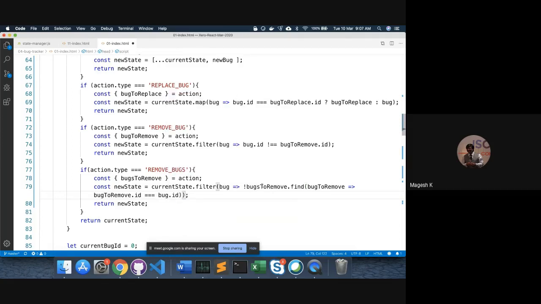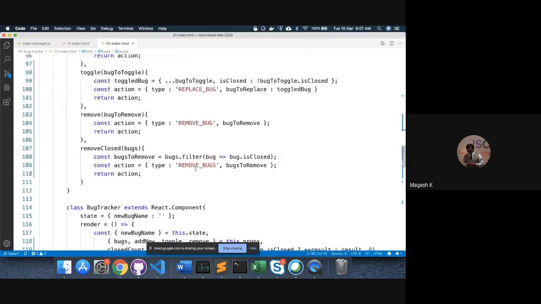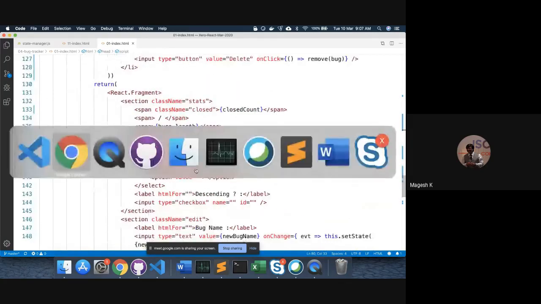Okay, so I'm searching the array to find if the bug exists. If the bug exists, it will not make it into the final list. It should not exist.